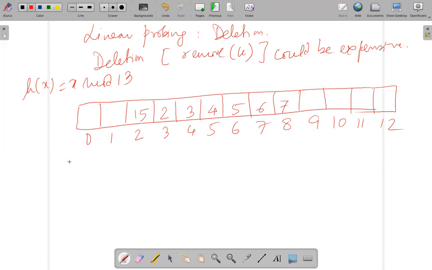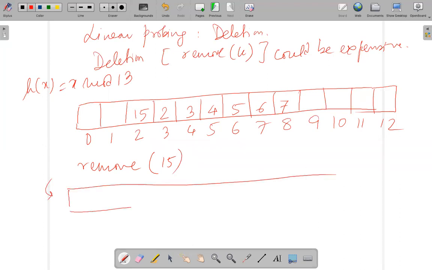And now say you want to remove 15. So this means that the new cell states should be as follows.